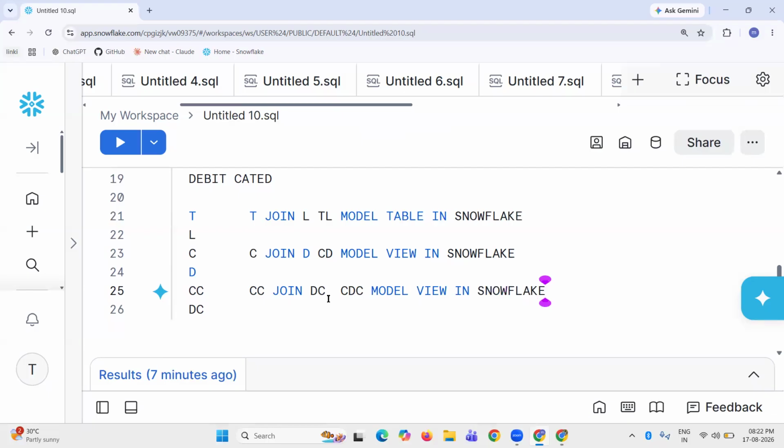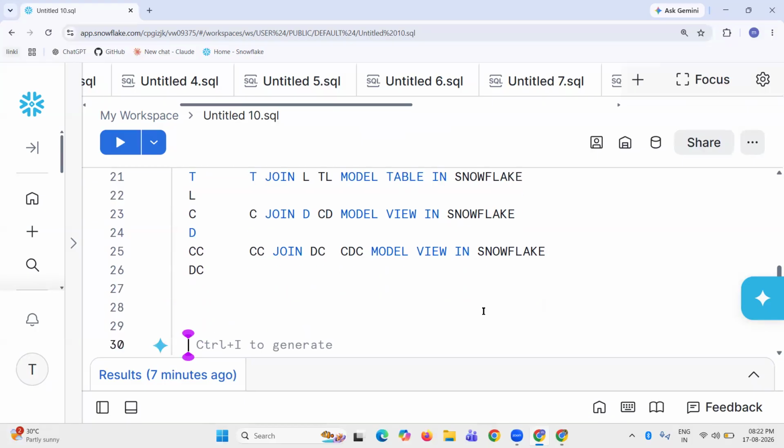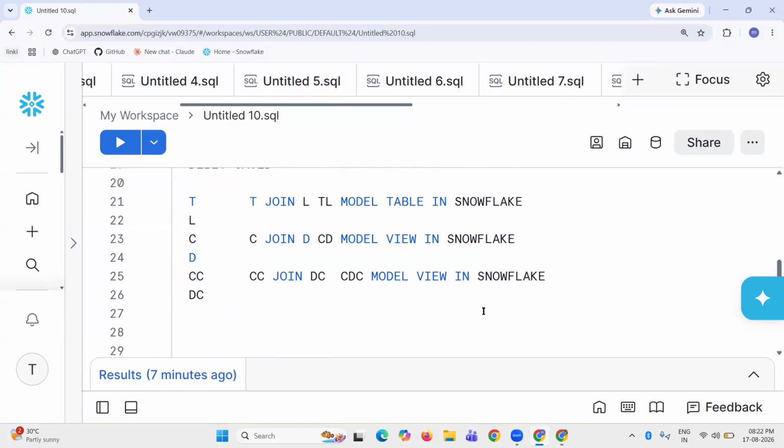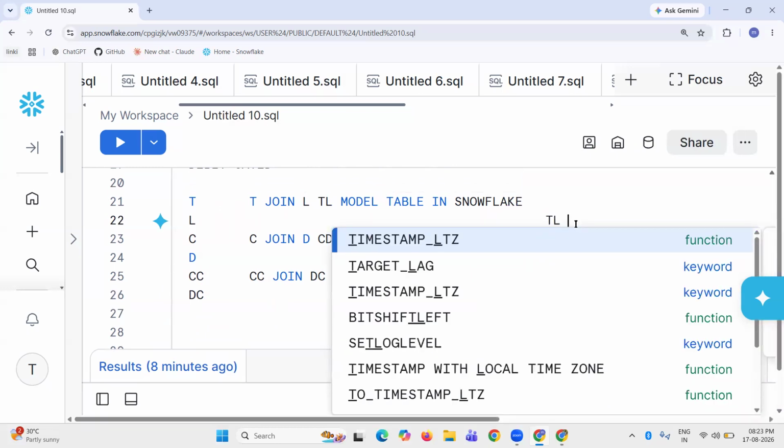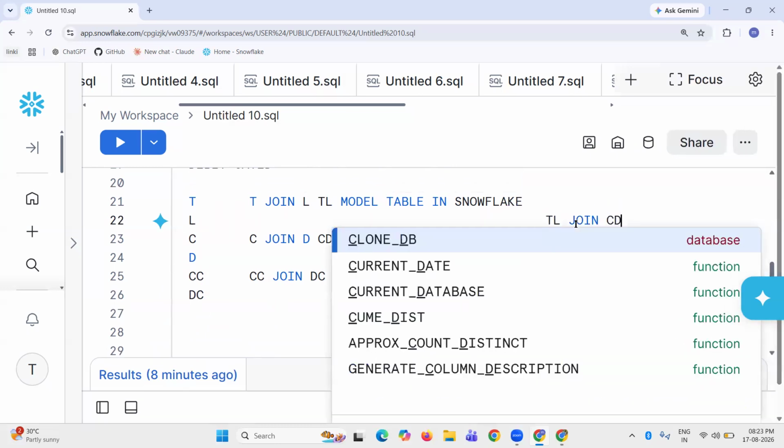In those, we are going to create models in DBT and tables and views in Snowflake. And now see, again I'm going to join TL, I'm joining TL join CD.